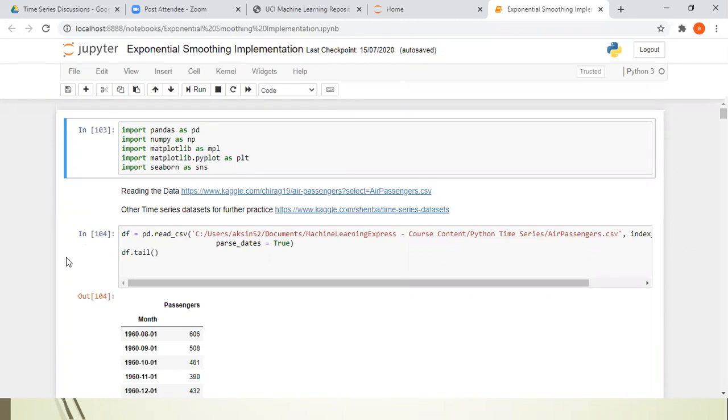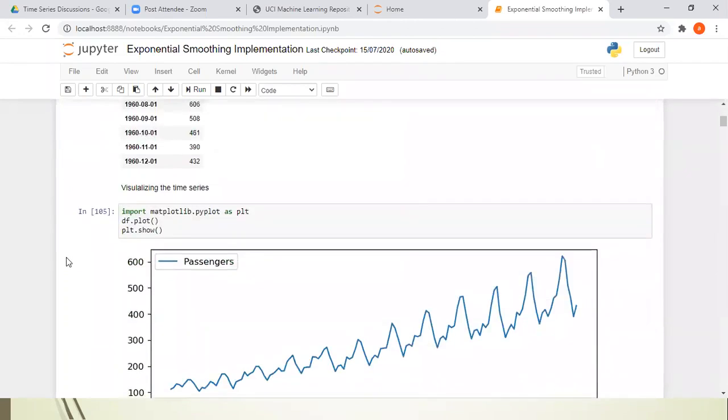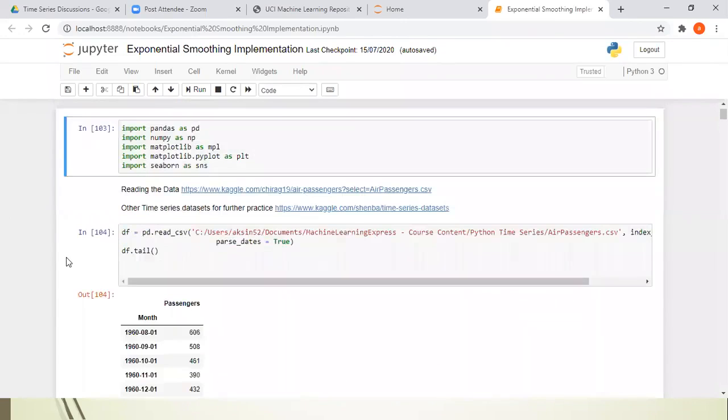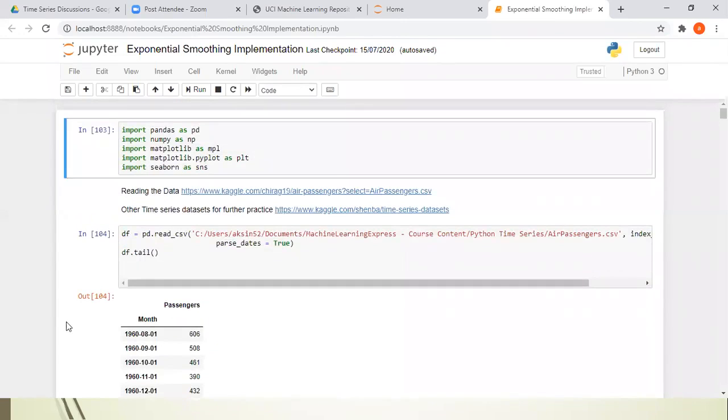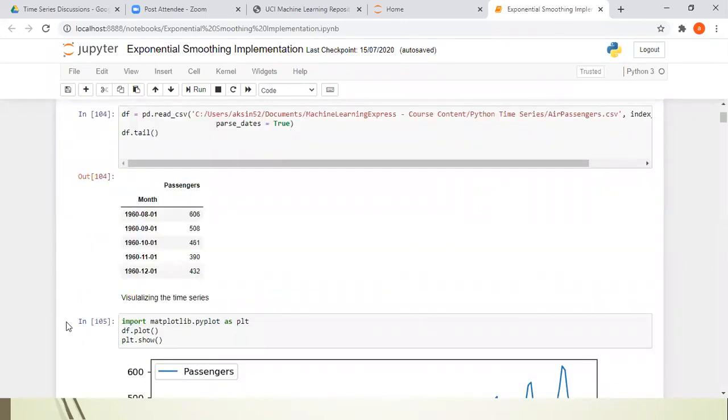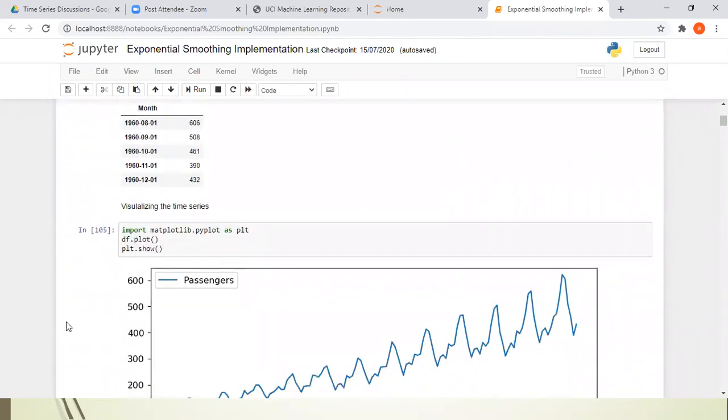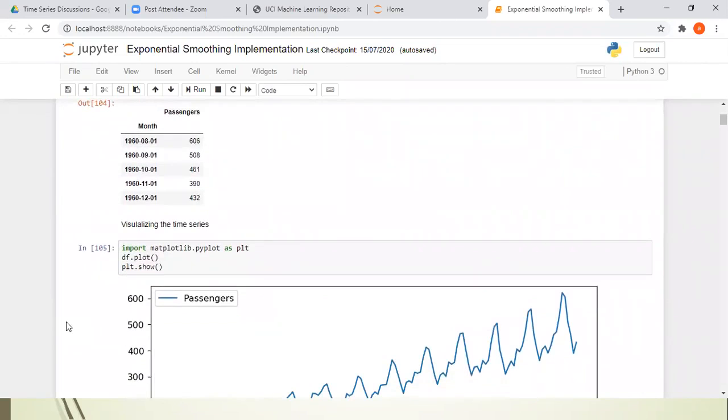Yes, sir. But one more question comes up: I saw one article where they're using LSTM for time series prediction. Is it right? Yes, you can use a long short-term memory. You can use Facebook Prophet. Those are within the time series. When you combine deep learning and time series together, you get things like LSTM. Prophet is not all about deep learning, and I'm not sure how Prophet works.